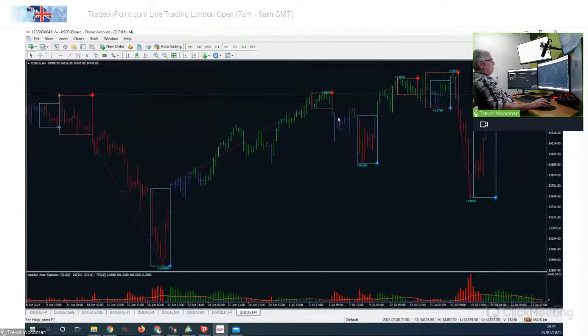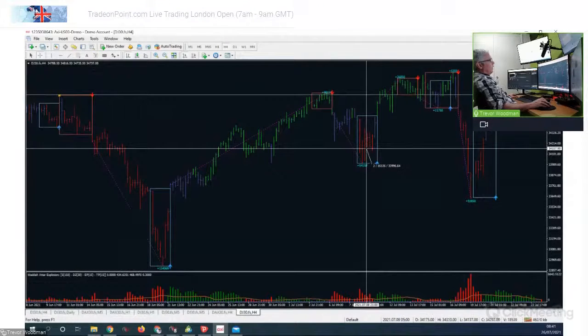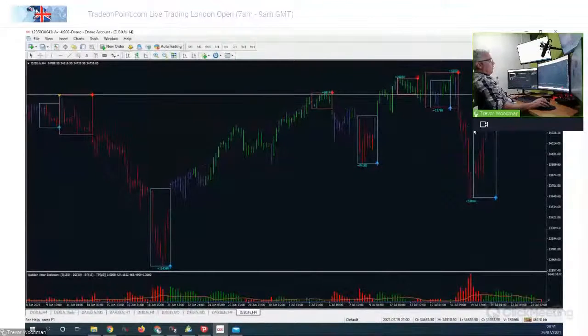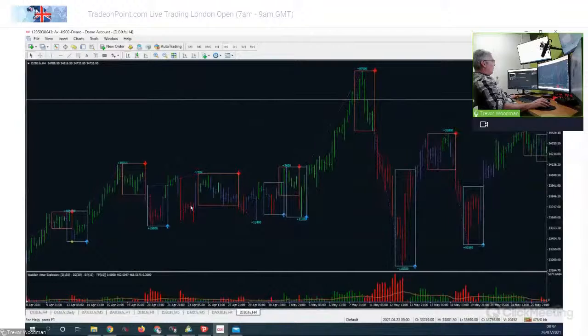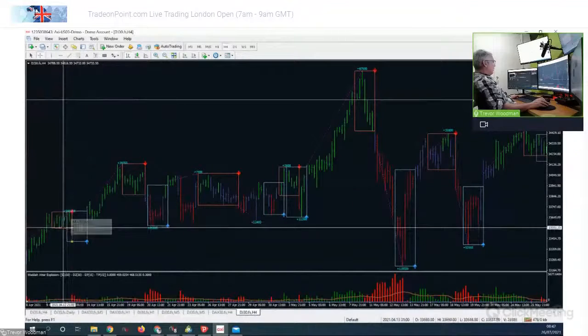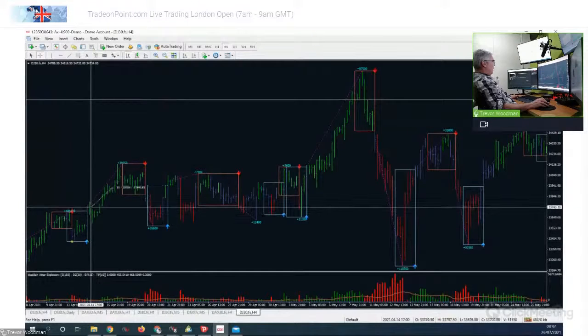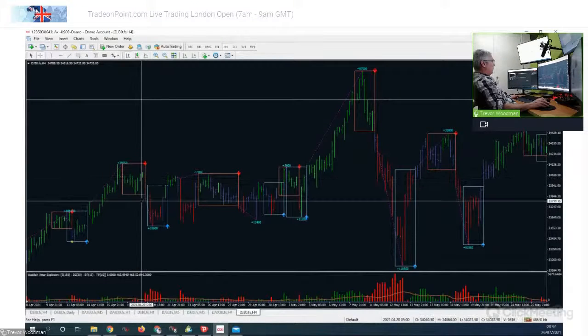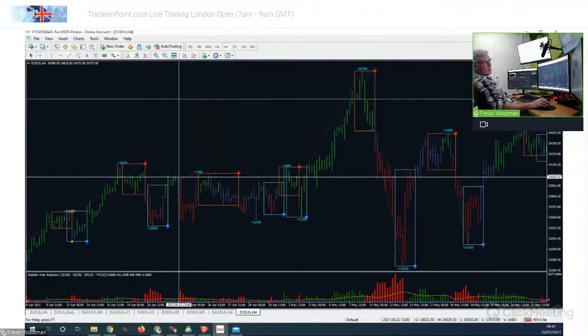This one didn't get you into the trade. It got you in over here, and you'd still make, even if it got you into the trade here, you wouldn't take it because it's so long afterwards. You'll still make 161 points. So you can see here. I mean, I'm sure you would agree with me. Even look here when you're looking at the small numbers. Obviously this one didn't work out. You can see this next, but here you get in. You've got 393 points. You got one over here, 255 points. This one over here, 74 points.